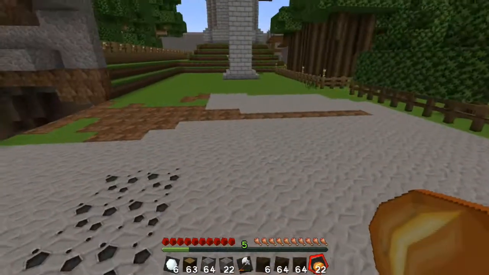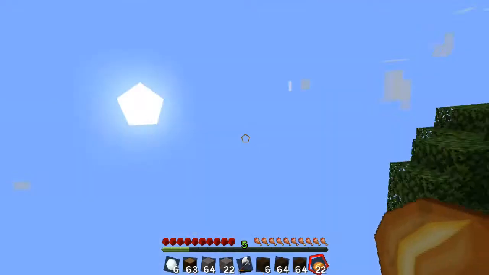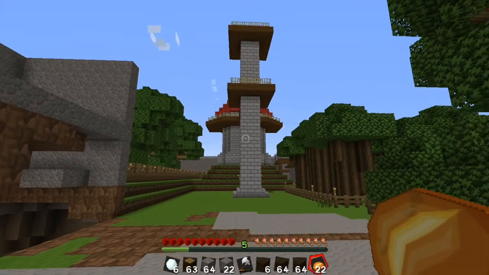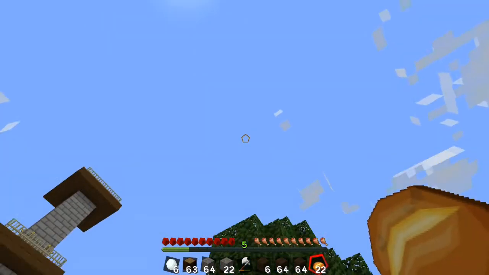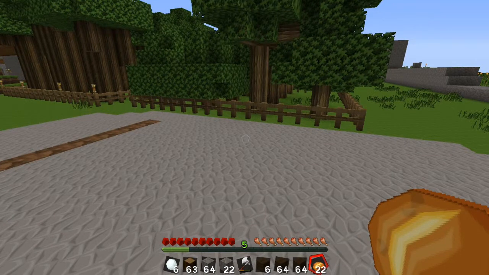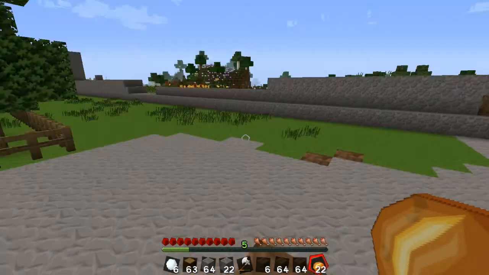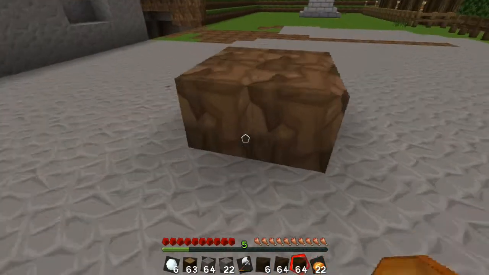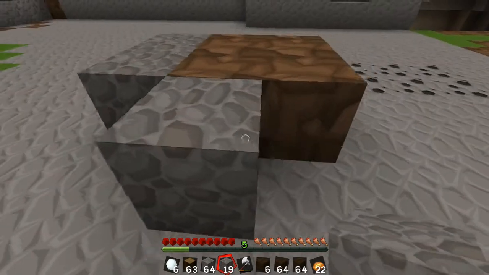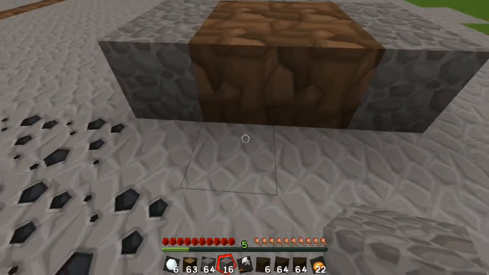Now, the idea is when this is done, I'll have a nice looking tower. Sorry, it'll be bigger than that by quite a bit. But I'll have a nice big tower going up, and with that, I'll be able to walk in and my mob spawner will be in here. I don't just want a pillar jutting up, but that's what we're going to make today, basically just a pillar jutting straight up. Now, what I'm going to do is make it out of cobblestone and dirt.